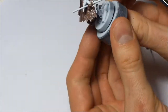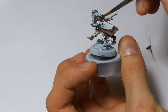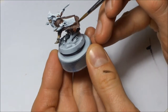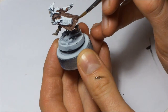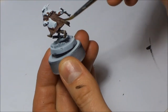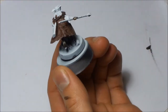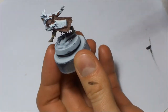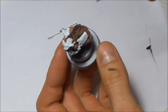So you're applying the wash. You can have some control with the wash. When the wash is on the model, you can use your brush to draw it away from raised areas or to pull it into recesses. It usually dries slowly. This is a Vallejo wash, by the way, so they tend to dry very slowly, so it gives you a lot of working time to correct mistakes or to put more wash in, pull it away from areas to other areas that you want.